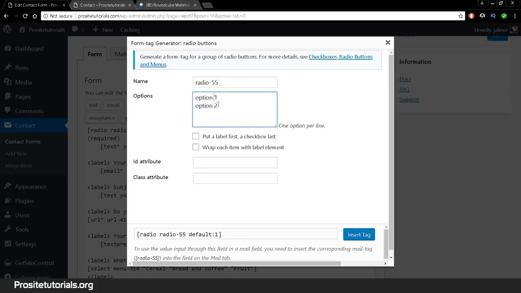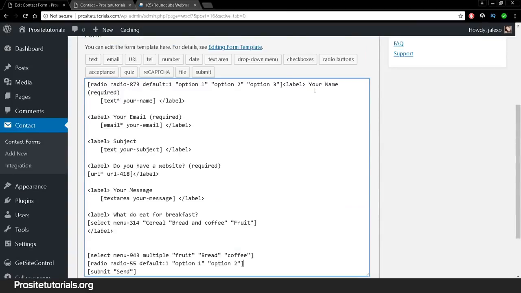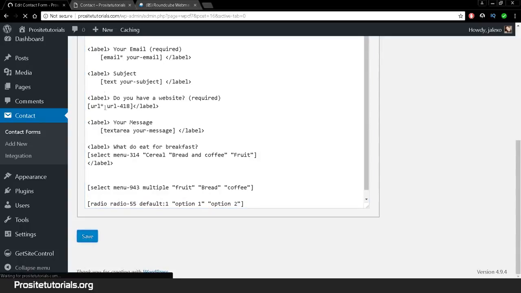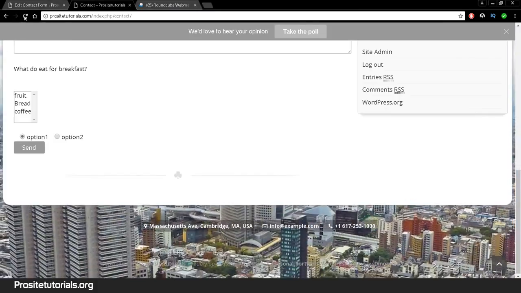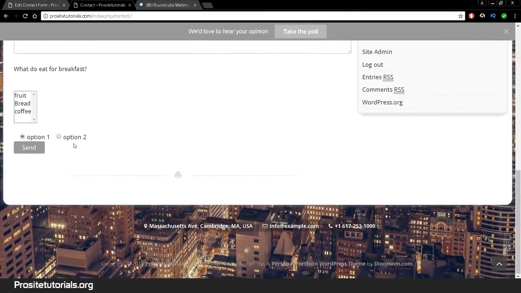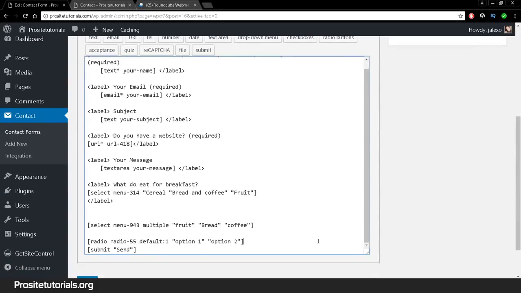Now, this option I recommend if you don't have many choices for someone to choose from, because if you have a listing with a lot of choices, then the checkbox tag is just better for that. I'm just going to show you more exactly what this is. Just by refreshing my page, you can see that this is what a radio button is. So you can use this option also.